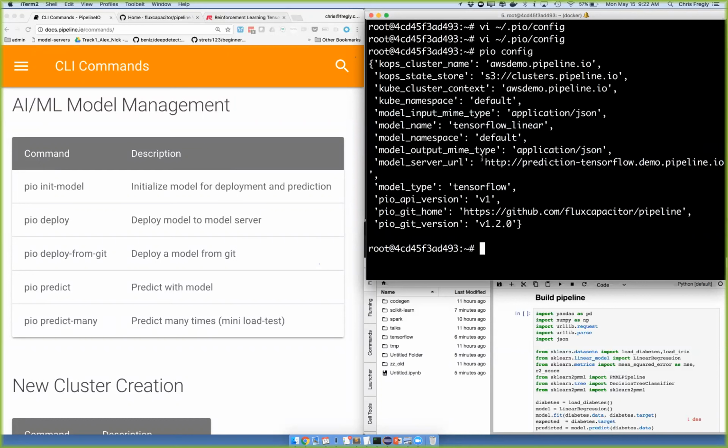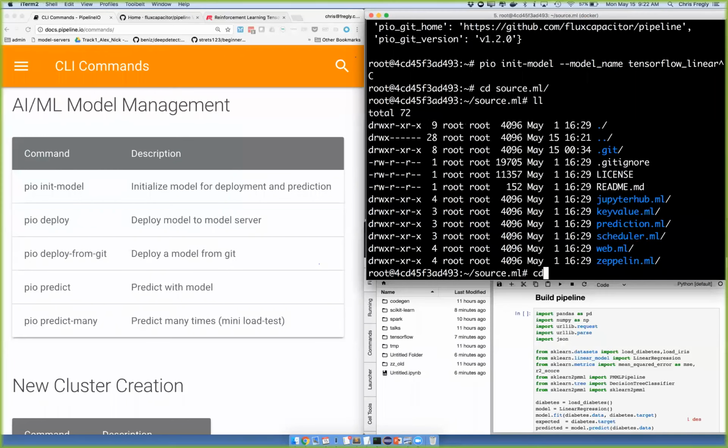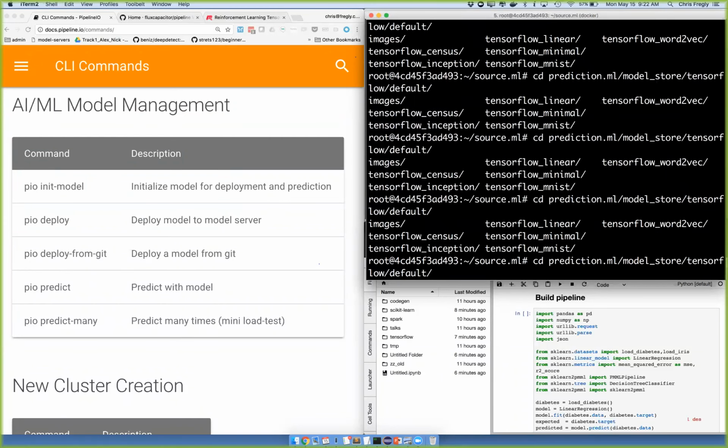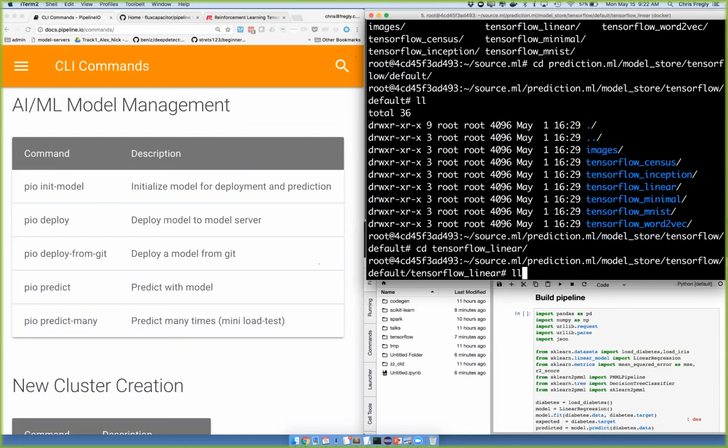And so actually we can do, let's see, does this have the model version? Looks like model version isn't set here, so let's just do a PIO init-model for TensorFlow linear. Actually, let me get into the directory with TensorFlow linear.